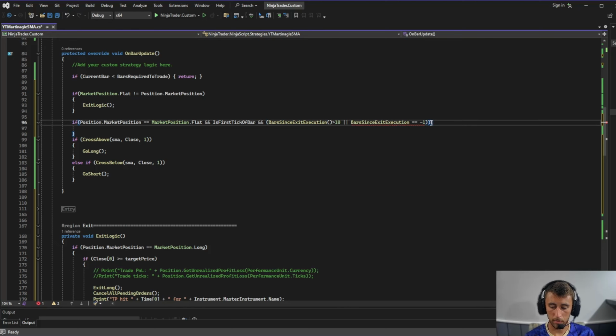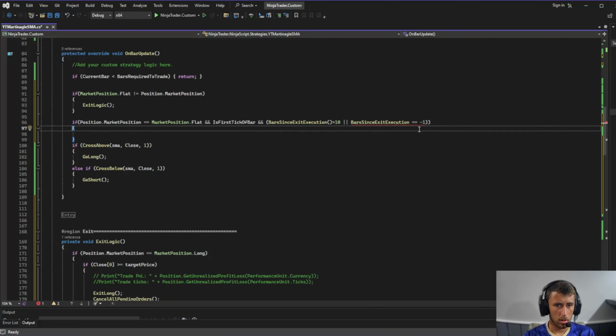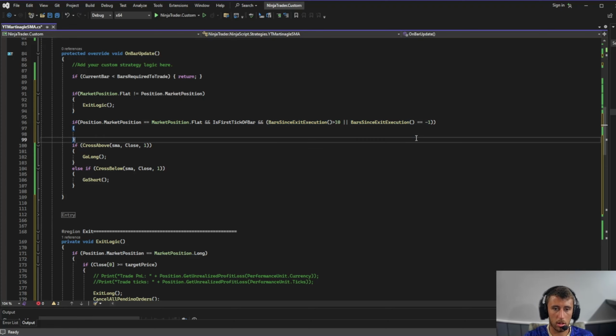So getting an error. Parentheses. So what this is basically, we're waiting at least 10 bars after we exit our position before we enter another. But if we haven't taken any positions, then bars since exit execution is set to -1, right at the start of the strategy, just to make sure it takes that first trade.